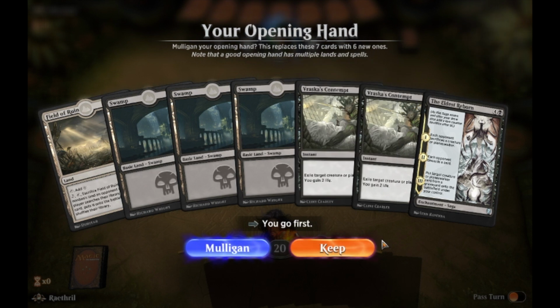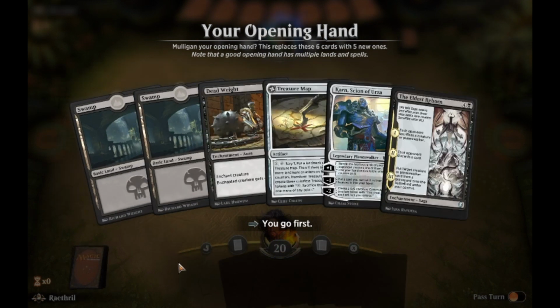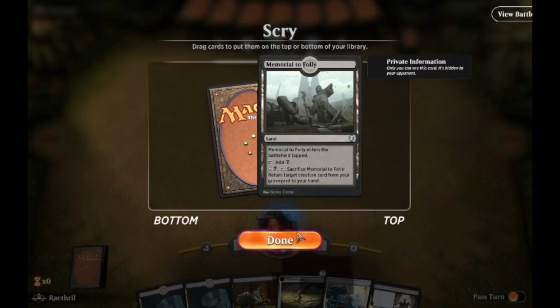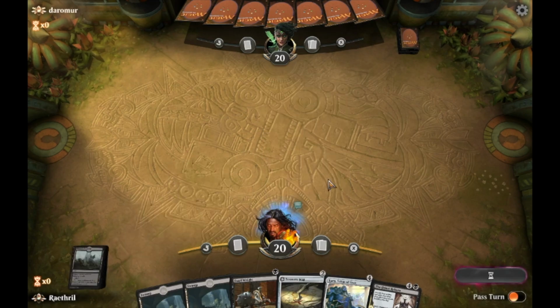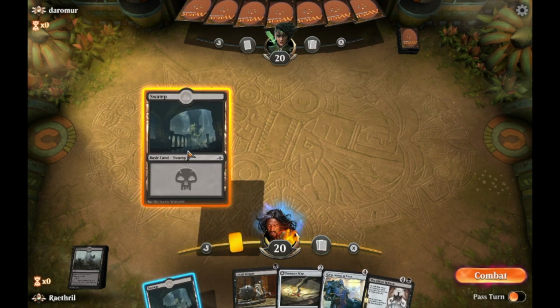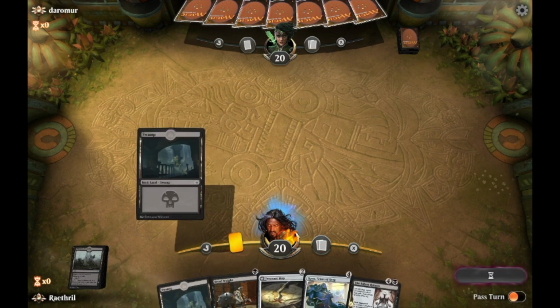Alright, so we're going first with a 4-land hand, 2 Vraska's Contempt, and Eldest Reborn. No early aggro. We're going to have to mulligan that. Hopefully we get something better. That's a little bit better. Dead Weight, Treasure Map. Yeah, we can keep that. Memorial to Folly can stay, especially since we're going first. Probably should have dropped that to the bottom, but that's okay.